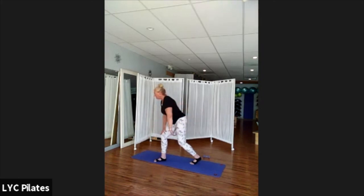Let's do 3, 2, 1. Hold it back there. Lift it up. Feel that tricep. Open the arm out. Press it back to the middle of your back. And open. Press. Open. Press. Open. Press it back towards that foot a little bit more behind you. Don't put all the weight into your quadricep in the front.